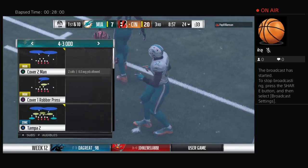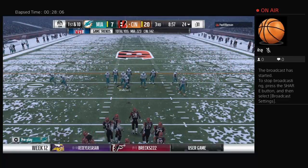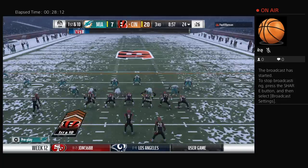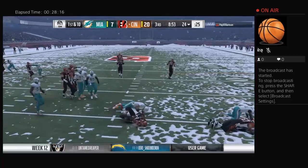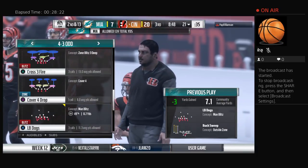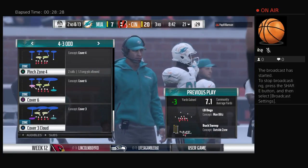This is sort of what you would call a put-away drive, isn't it? They score here, especially a touchdown, it's almost out of reach. It certainly feels that way, and I think that they're going to call their plays accordingly because what you really want to do, even though you know the scoreboard is still up there and the game's going to go on, the fact you can take the spirit away from another team, that their drive and will to come back and win can be taken with another score right here. Still third quarter, but you just get that feel. Yeah, they're teetering right there on the brink, aren't they?